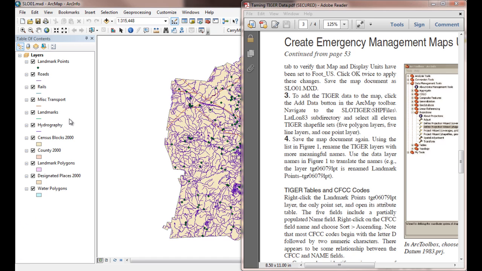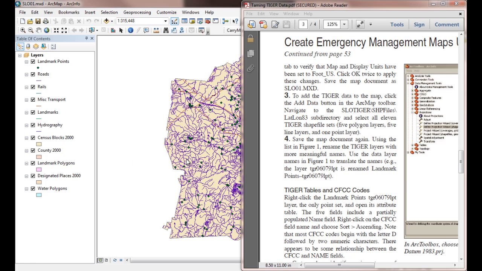Okay, we've now renamed the different layers using the key that they had in figure 1. And again, I didn't include all the detail that they had. I shortened them just a little bit, but they're enough to make sense here. So you can kind of tell what layers they are. And again, remember that we've just temporarily renamed these. The file names didn't actually change. So this makes it a little easier to know what we have in terms of layers.